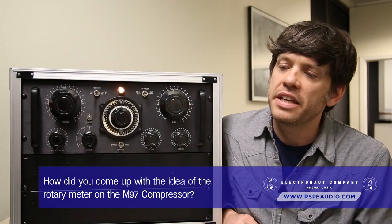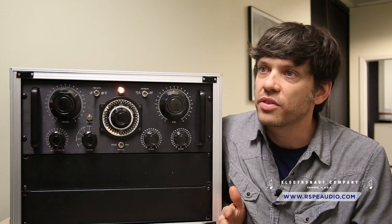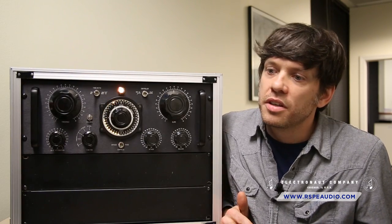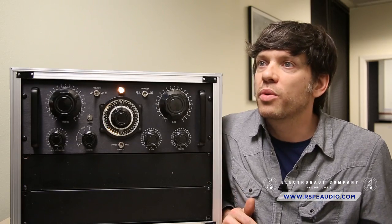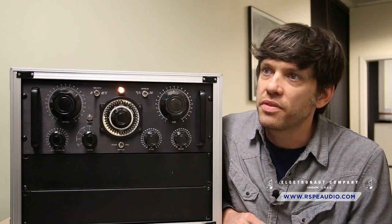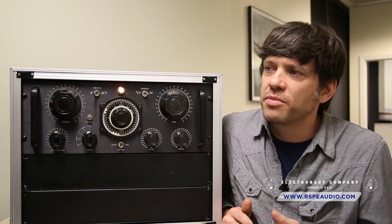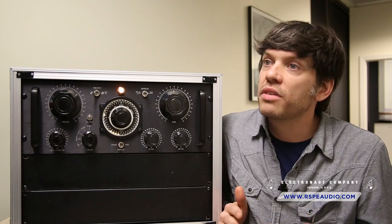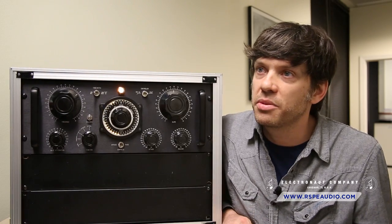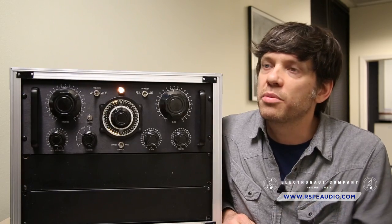Well, originally it came out of actually being frustrated with VU meters in general. VU meters are great for working with a tape machine, but they actually don't tell you what you need to know when you're working in a digital environment. There's no way to see where clipping is with a VU meter. That, and in addition to the fact that most companies aren't really making real VU meters anymore. They're actually harder and harder to find, and the VU meters that are available in the market don't actually meet the VU meter spec. They're just audio level meters.